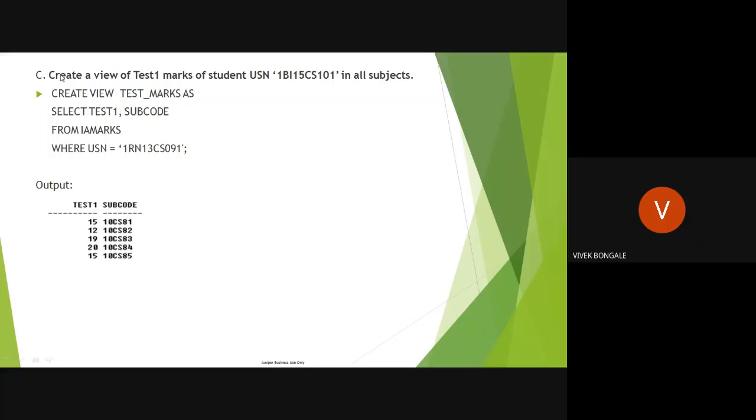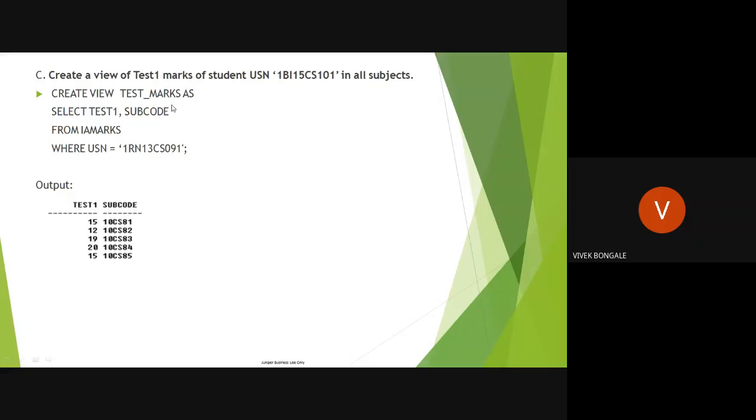So the view, why we need to use the view? In order to take a particular column value, we're going to use the view keyword. After retrieving the value, that is going to be stored in some buffer space. The result will show in the buffer space. Once the result is displayed to the client or the user, that value will get vanished or discarded from the buffer. That is the main use of view.